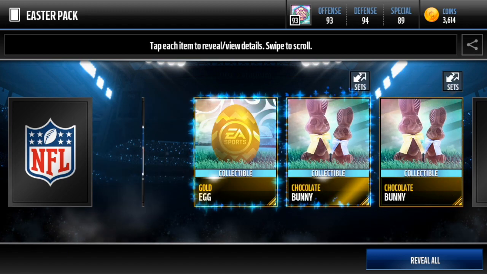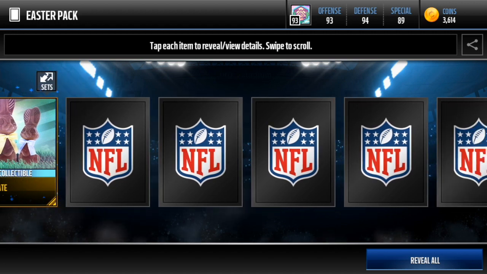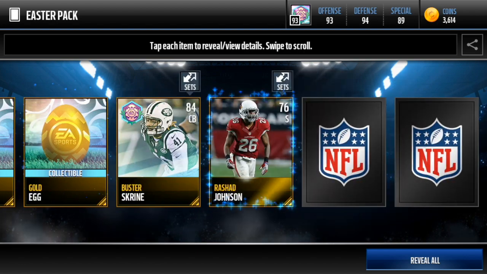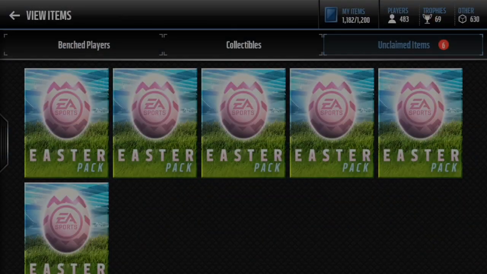Let's see if we can get one more. Maybe even a crystal egg to end it off. That'd be just great. Ooh, Champ Bailey. Holy crap. Three eggs in a row. Four eggs in a row. Holy crap. Oh my god. Six eggs in that pack.